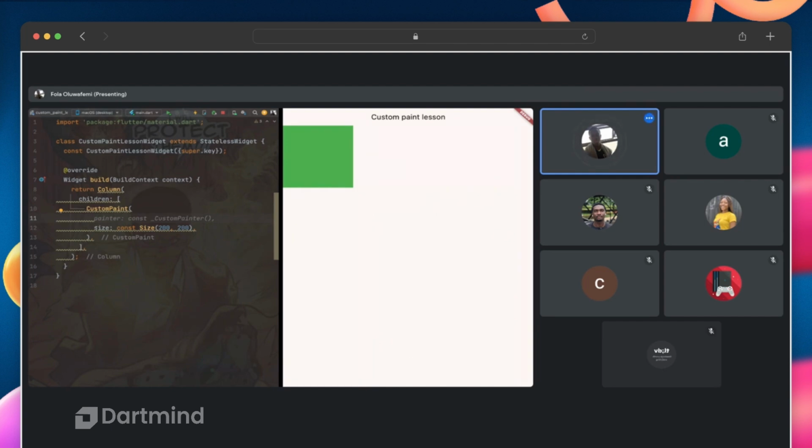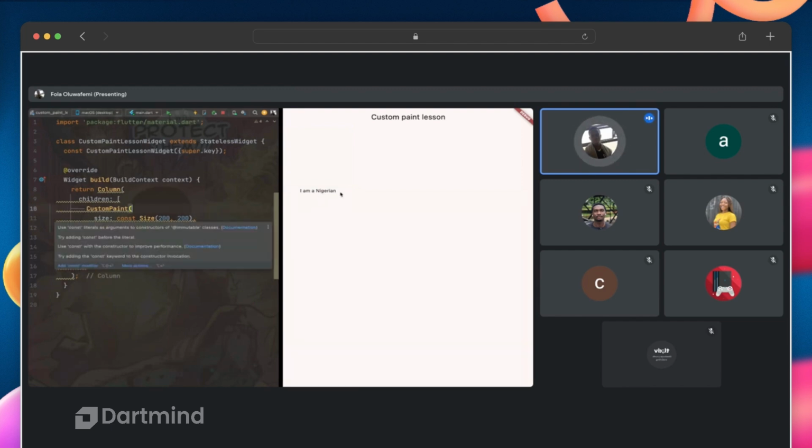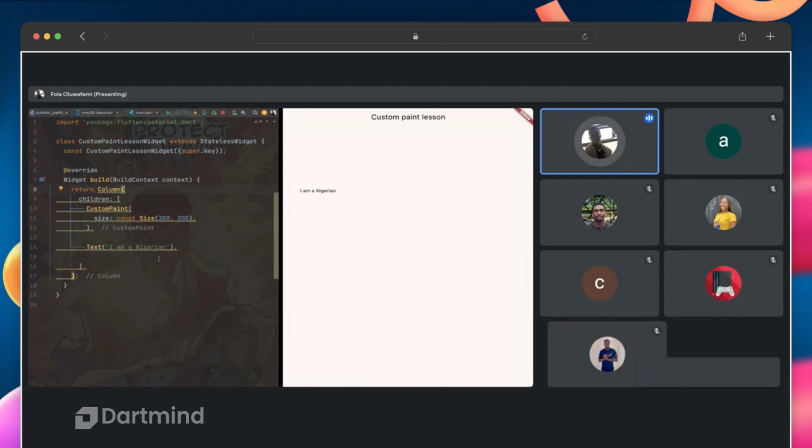I mean, when I say text, I am a Nigerian, and I render this on the screen, what is actually happening is that I am a Nigerian. What Flutter is doing is that it's taking the configuration of the font and using that to use CustomPaint to paint I, to paint A, to paint M.